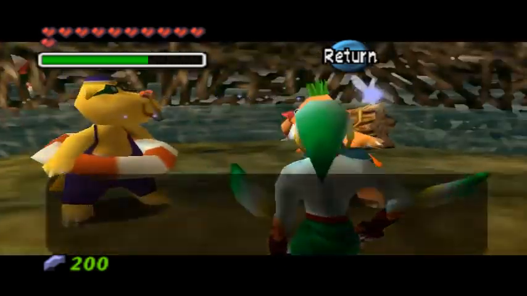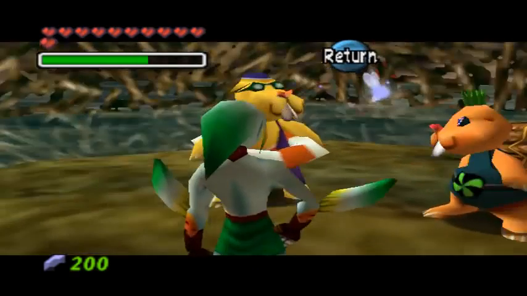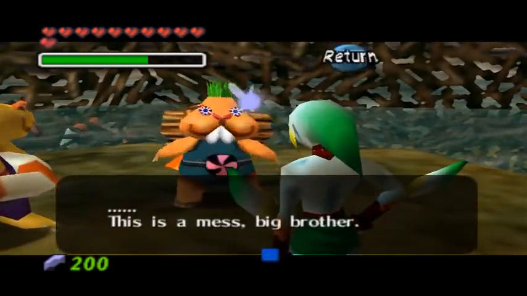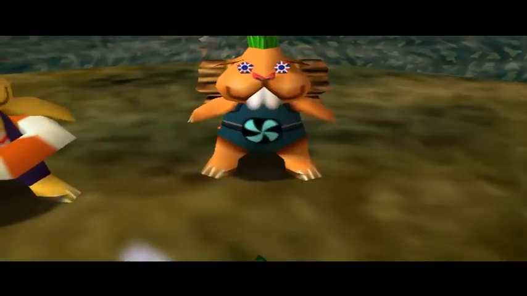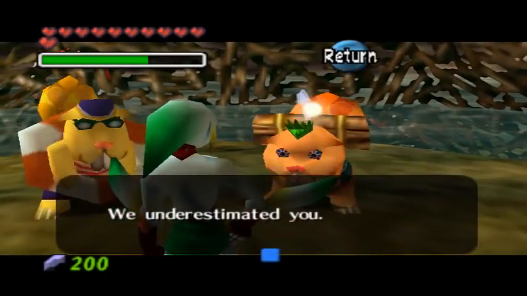He did it, little brother. Yeah, he did it, big brother. There's nothing we can do, little brother. Dot dot dot dot dot dot. This is a mess, big brother. We got an empty bottle and we underestimated you.